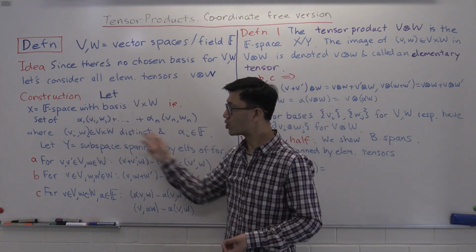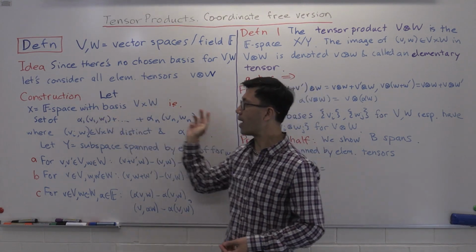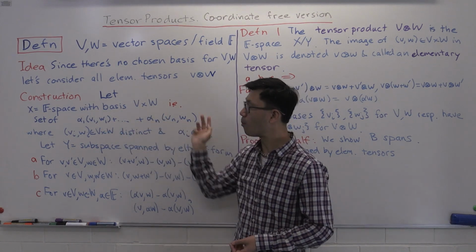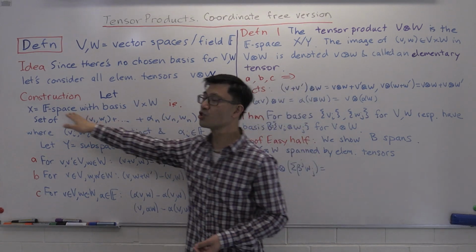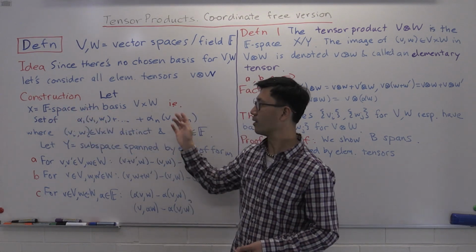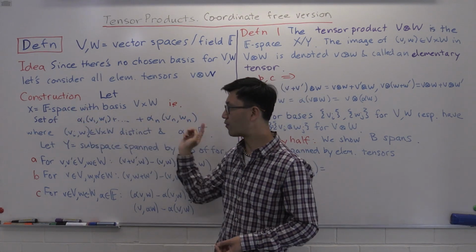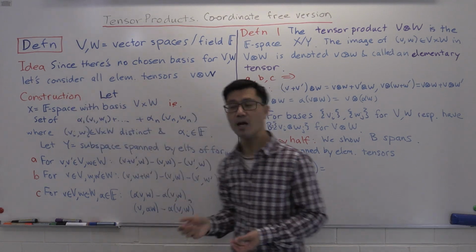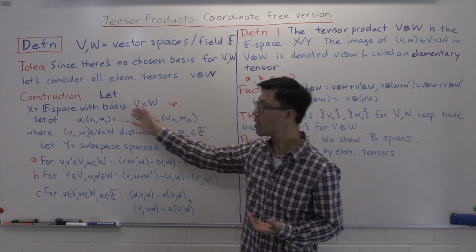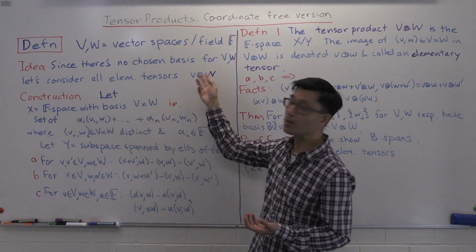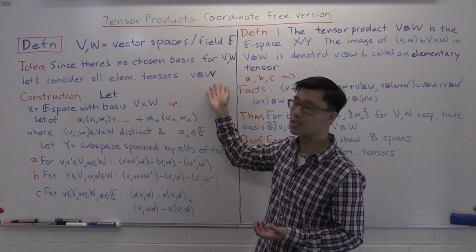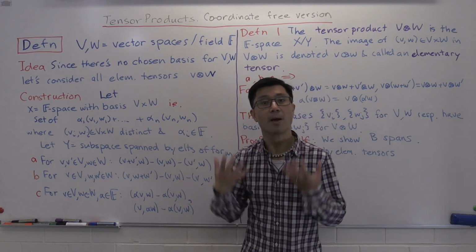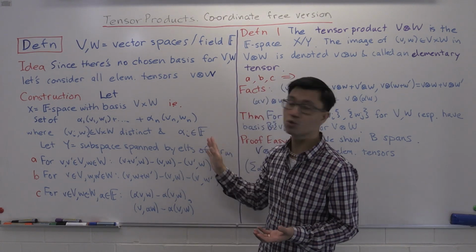Certainly you can just add two such formal linear combinations together to get another such formal linear combination. So you have an addition on this vector space, and you can certainly scalar multiply all these coefficients as well. So this has a scalar multiplication, and that makes this a vector space. Remember, this is supposed to represent these elementary tensors. Certainly they span, but they're not linearly independent. So we're going to have to put some linear relations on these. And the way we'll do that is as follows.